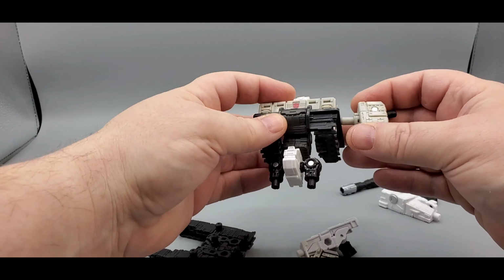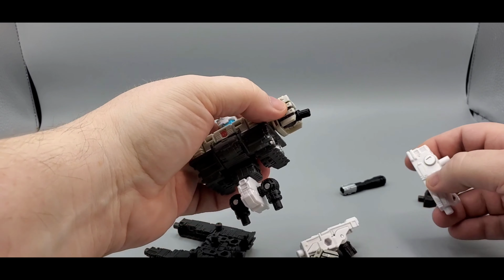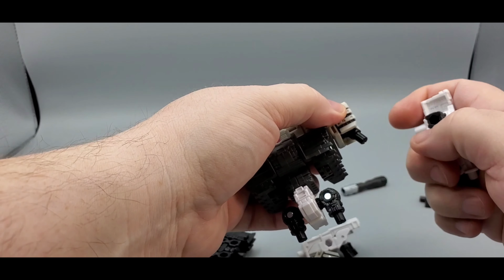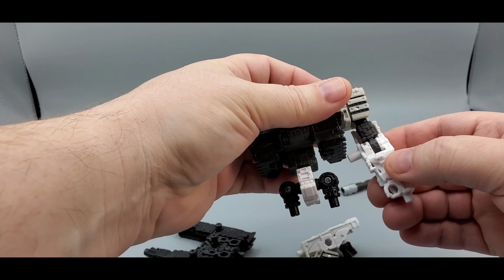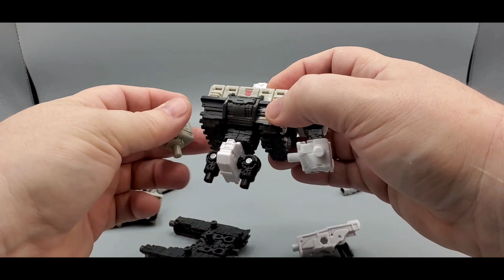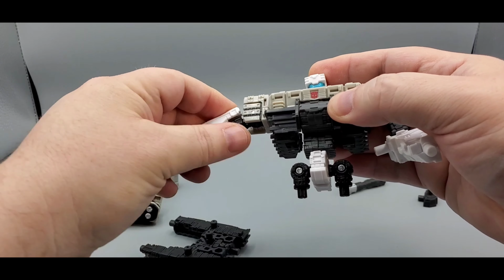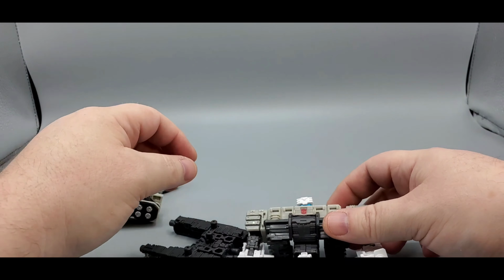So what you want to do is take this part right here, and then come to this part like that. Move that up, collapse right there. There you go. Do the same thing for him. Right there. And then right there. And there you go. That is basically the top half of him.